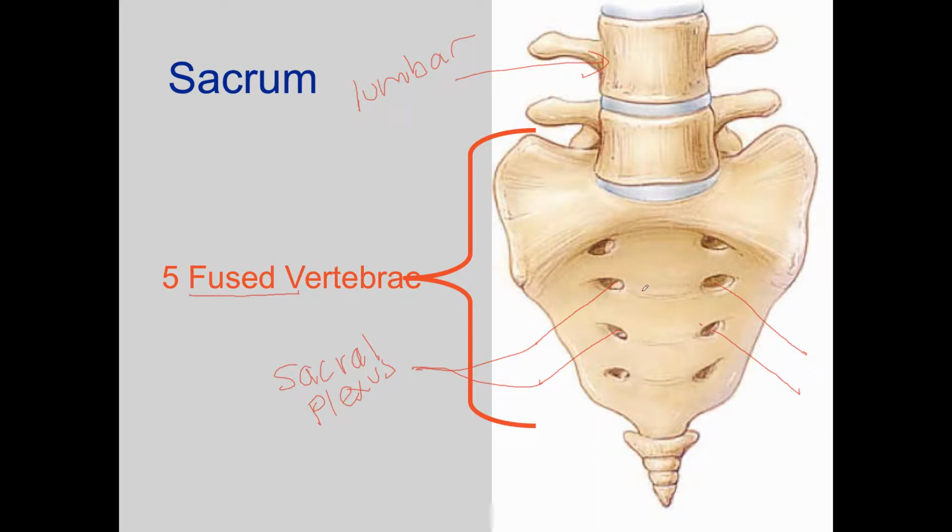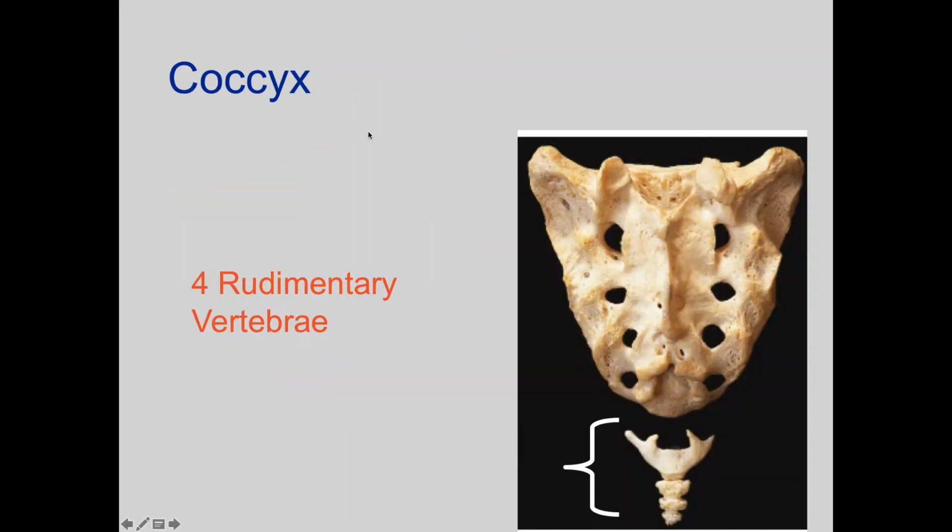Now let's turn this around. This is the anterior view, by the way. So in the next slide, posterior view, now we have an actual human sacrum and coccyx, which you can see in a little bit more detail. So this, again, is the sacrum. And this little guy down here is the coccyx, aka your tailbone.